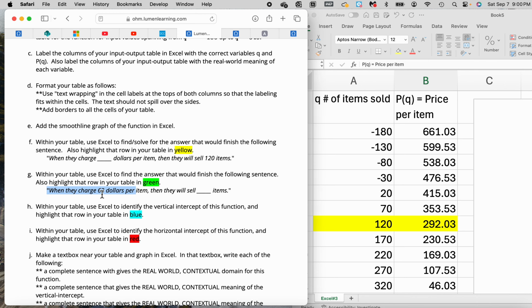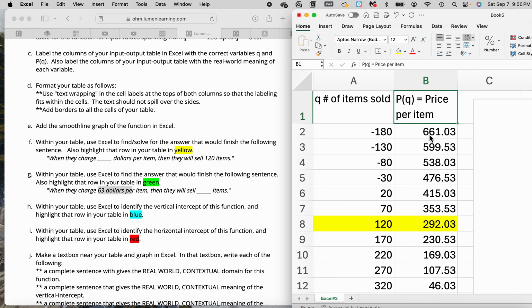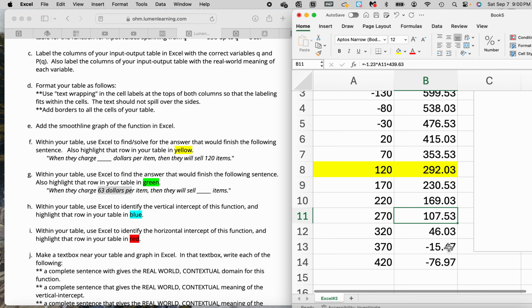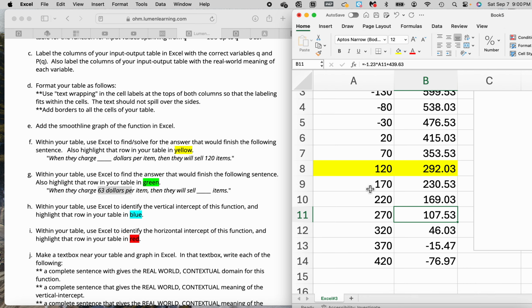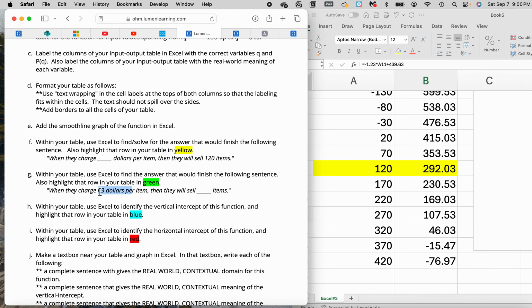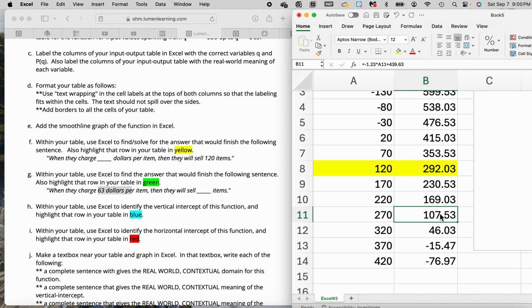They gave me an output of $63 per item. So when I'm given an output, I use solver to solve for the input. What I do is I find the value closest to the output. So closest to 63 is going to be, I don't know, 107 or this 46 level. I'm going to use this cell.